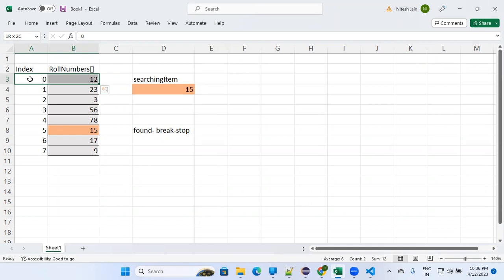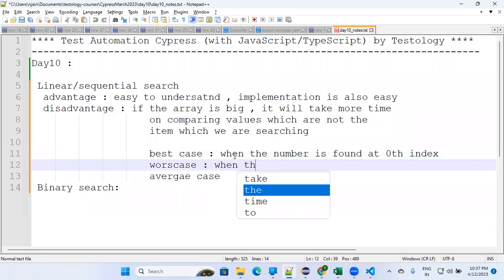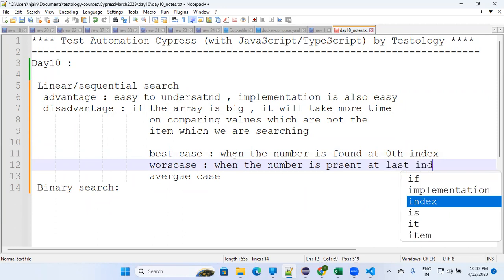Very fast. But if you're searching 9, then unnecessarily we are comparing till here, and at the end we find it. So the best case is when the number is found at the 0th index. The worst case is when the number which we are searching is present at the last index.